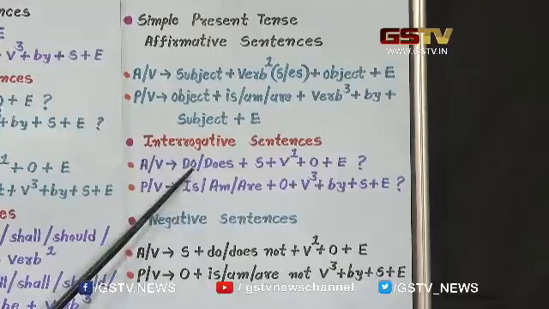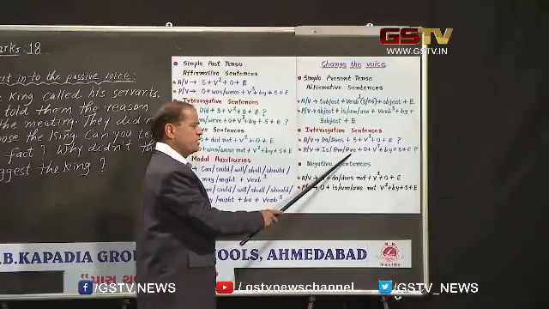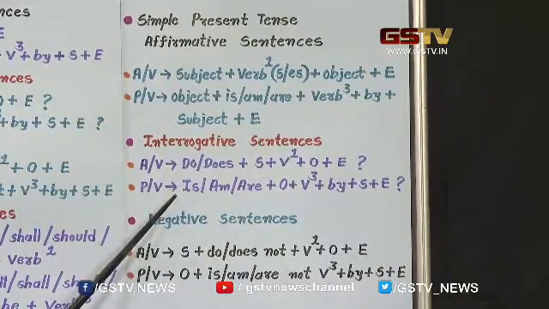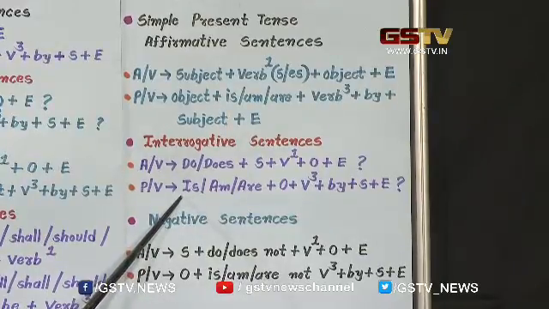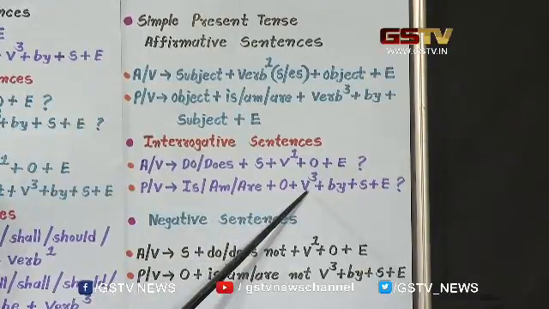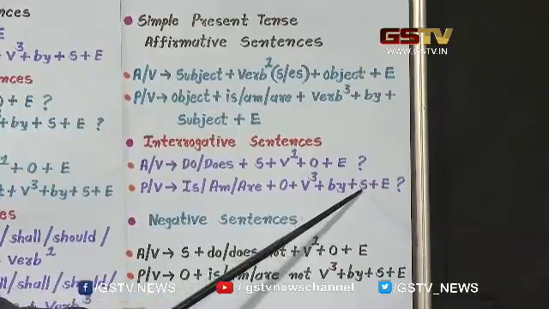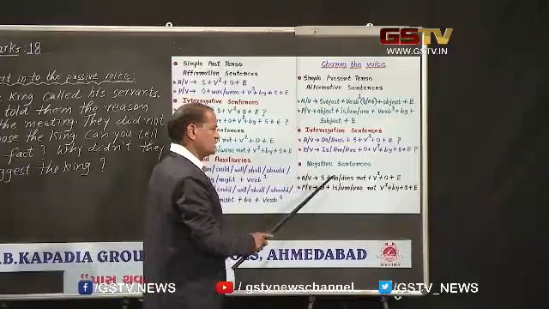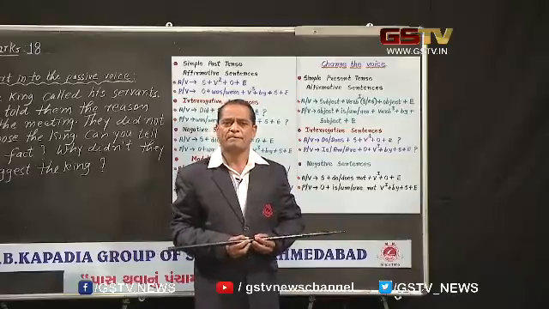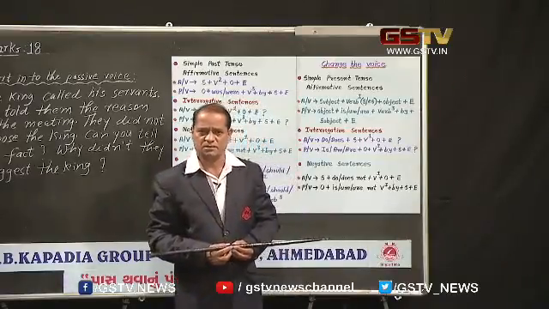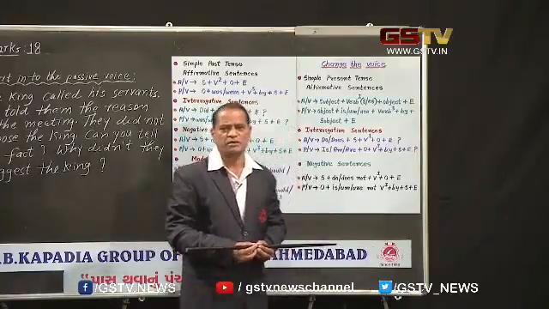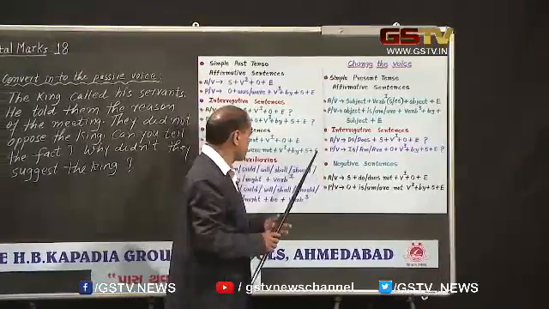In passive voice, do/does is replaced by is/am/are according to the number of the object. If the object is singular, you have to take is, and if it is plural, you have to take are. After that, object plus past participle of the verb, then by plus subject, and finally extra words and the question mark. Sometimes students remove the question mark when they change active voice into passive voice, but in passive voice you must not remove the question mark; you have to apply the question mark where it is.